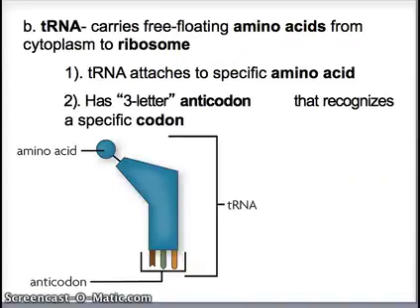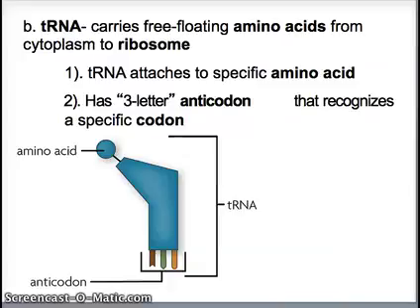You also need the tRNA, which is a very important tool in this process too. This carries free-floating amino acids from the cytoplasm to the ribosome. Where do you get these amino acids, you might ask? Remember, you eat food that contains proteins? During digestion, we break these down into the building blocks, which are amino acids that make their way into the cells where they can be recycled to make new proteins.